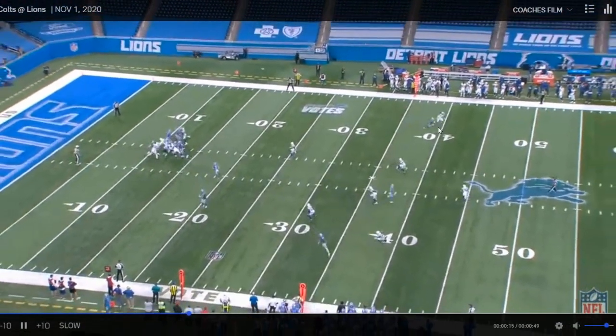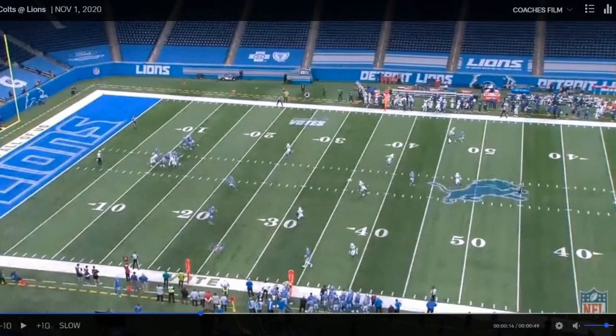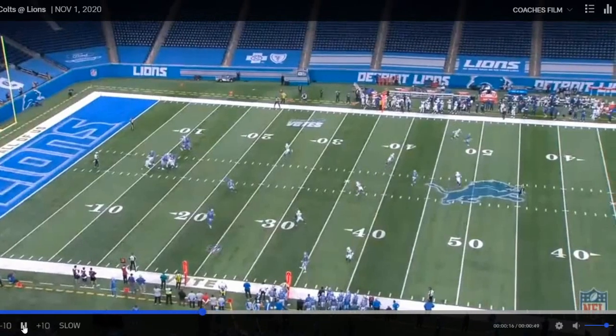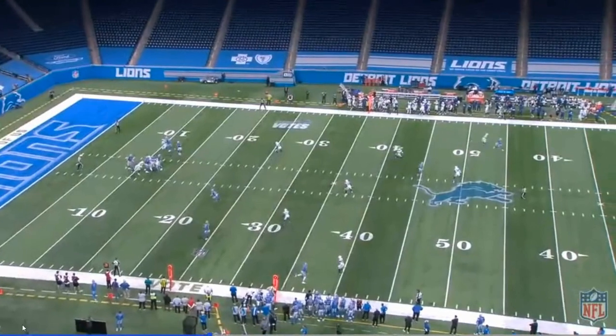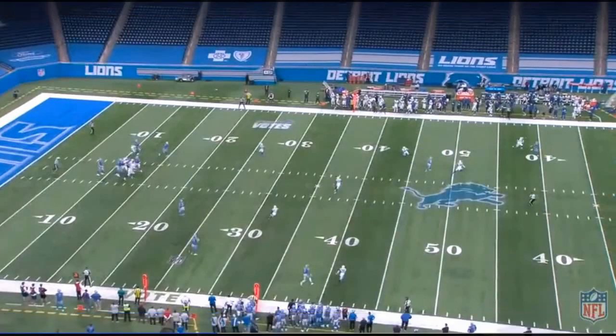He takes the outside edge, lets him take the inside. Now, normally you don't give the inside edge, but he had a safety over the top, or so he thought. And that's why he gave the inside edge. But the safety had to cover another receiver. Stafford is able to avoid two different guys in the pass rush, step up to the 15-yard line, and launch this ball downfield. Now Xavier's a step behind, but he closes quickly because the receiver is looking for him.